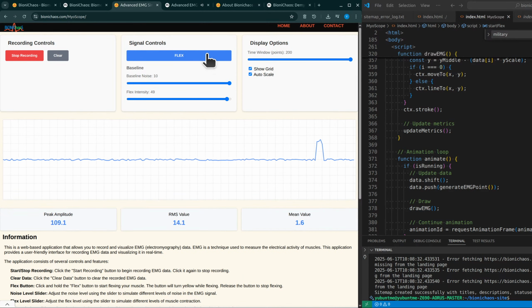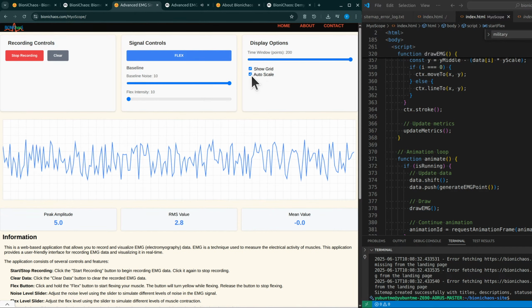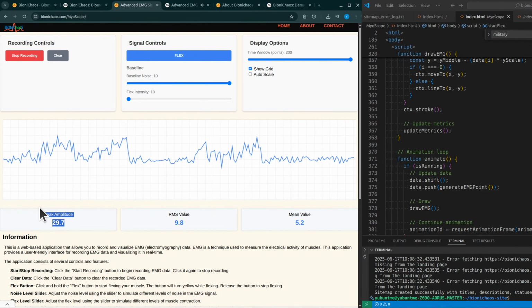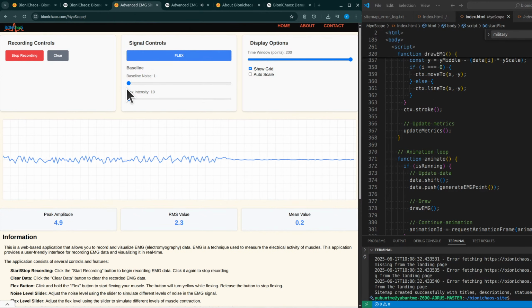Now, it's not just about the visual line, is it? The source says it provides real-time metrics, numbers. Correct. Three key ones are highlighted. First is peak amplitude, which is just the highest point the signal reaches. Yep. The maximum value recorded in that little window of time gives you an idea of the maximum instantaneous electrical activity. Then there's RMS value, root mean square. That sounds a bit technical.